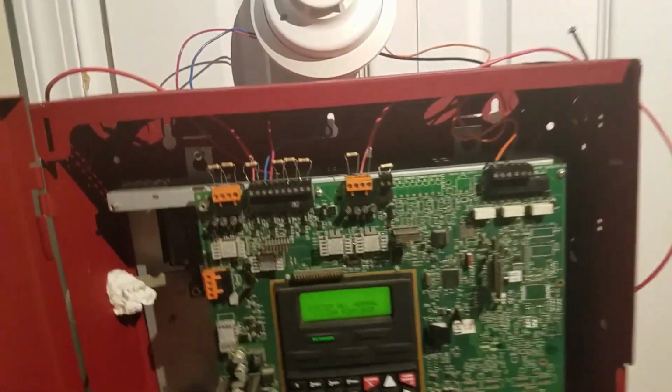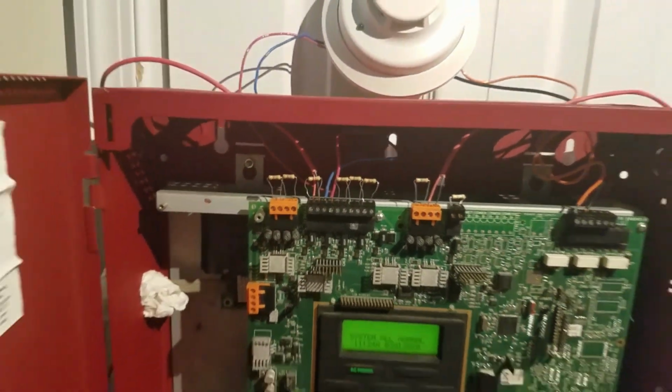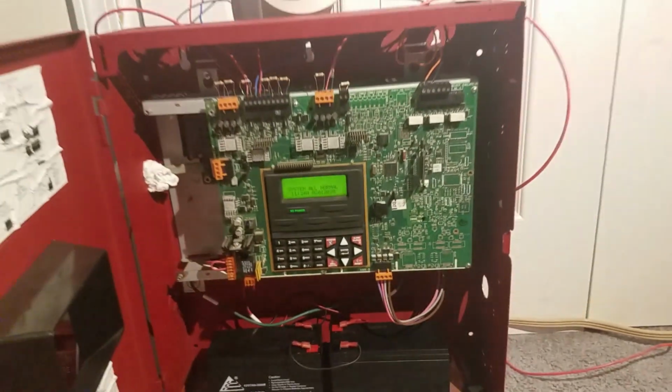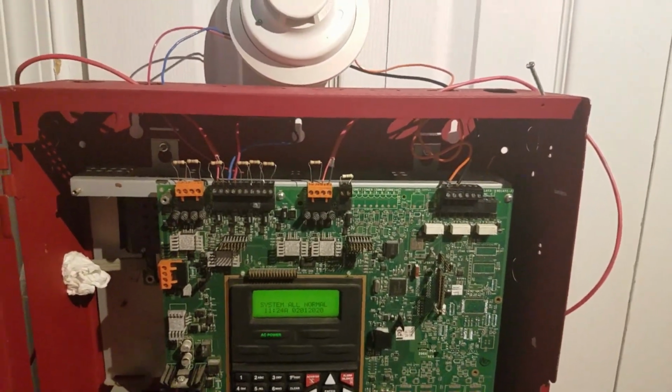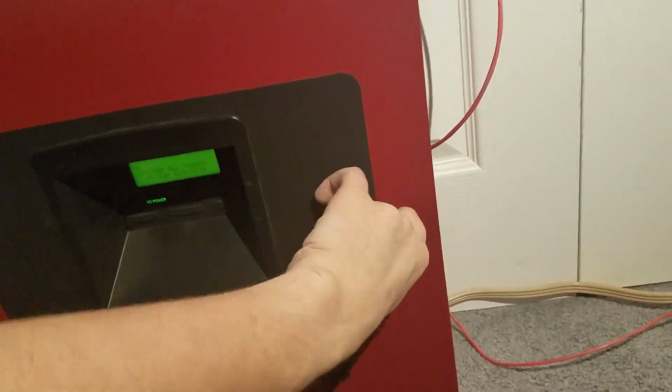So if you're wiring stuff up, just be careful. Don't let those wires touch anywhere else, otherwise you're going to be shorting something out. And I really don't want to damage the panel, so everything is all hooked up and I can control it enough so something like that does not happen. Alright, let's close it up and let's go over the devices that we have on the system for today.